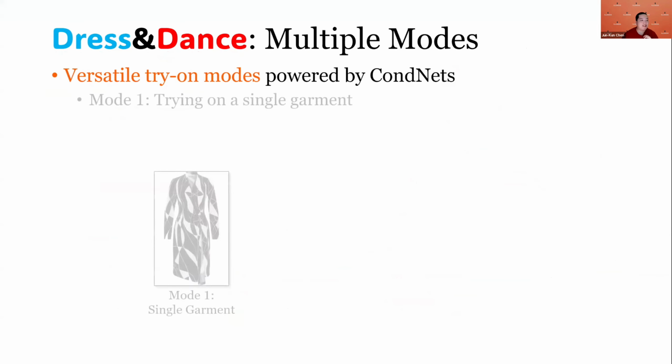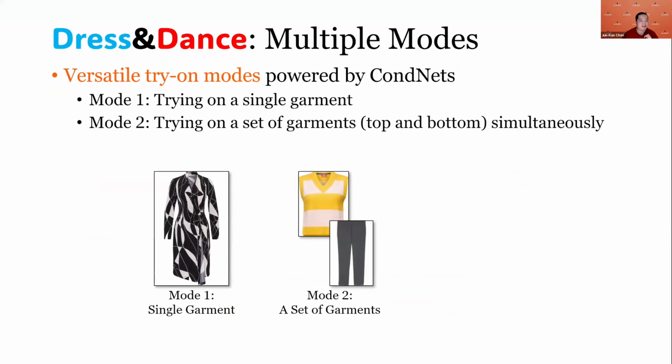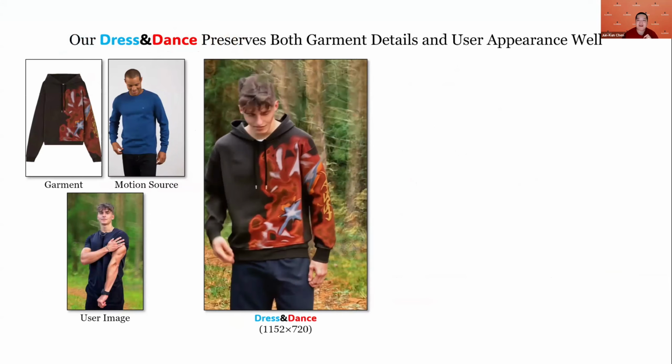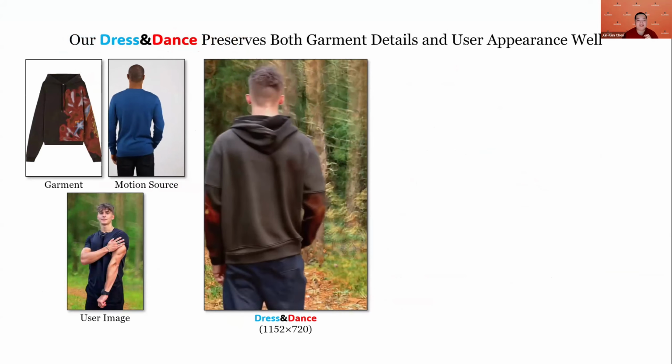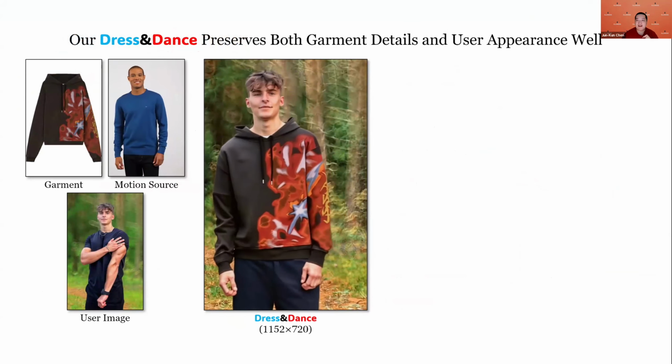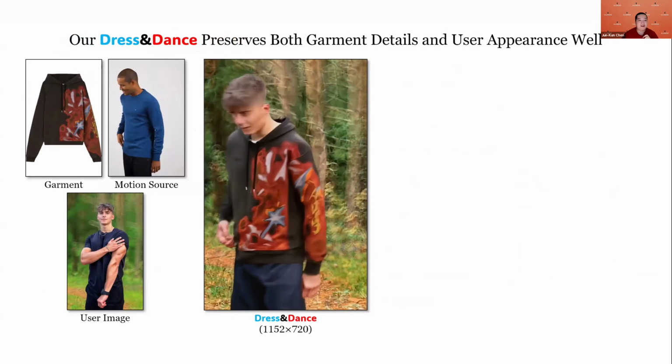So first, Dress and Dance can support multiple modes through the content design, including single garment, multiple garments, and transferred garment. And it can generate high quality, high fidelity results that preserve both garment and user appearance as well. And it outperforms the baseline in not only fidelity of the user and garment, but also the try-on capability.